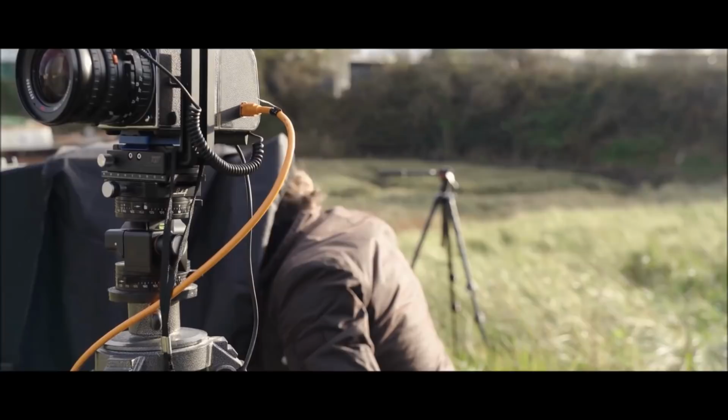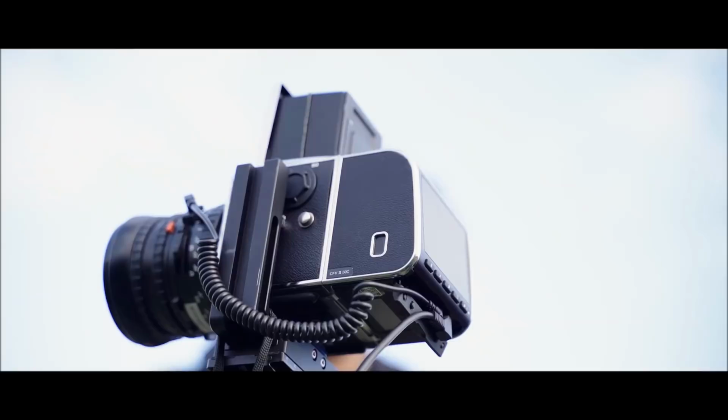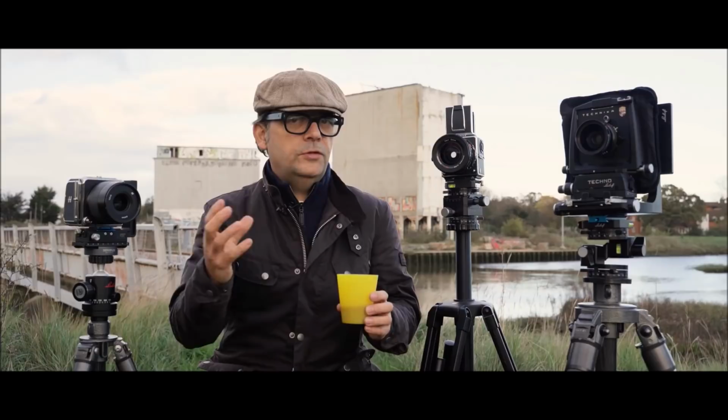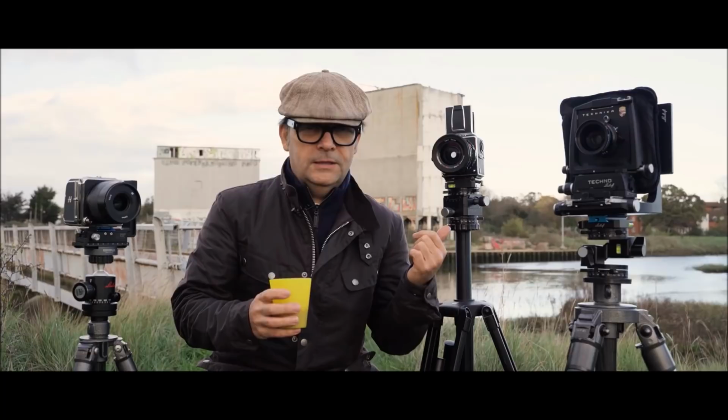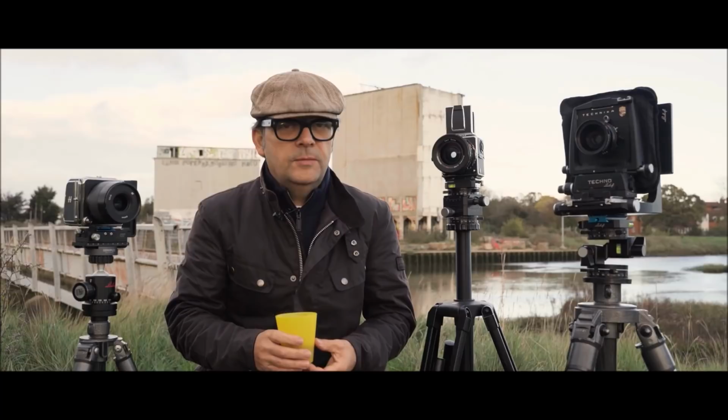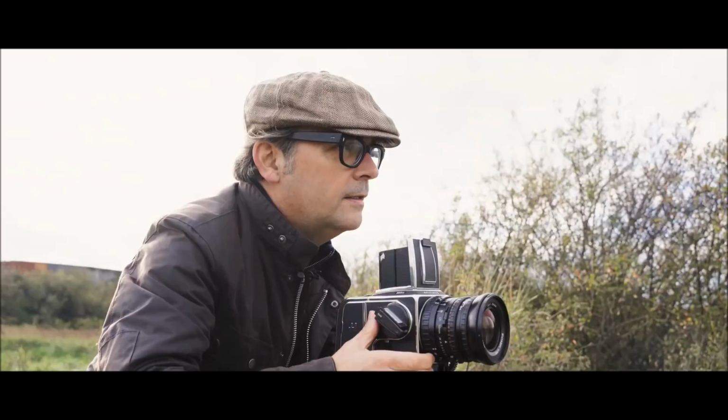With the 503, I think, again, it works in a very similar way to it does on the 907X. You have that same ability to hold it in the same way. The feel is the same. Maybe that's why it's so natural to move from one to the other. I haven't shot with a 503 for 10 years, but it was instinctive. It was really nice. Yes, it's going to have some issues, perhaps, with focusing, or if you've been using it with film, it might be worth having it serviced to make sure that the focus plane is exactly where it needs to be. But it was still a very, very enjoyable experience, and not one that would stop me from using it.